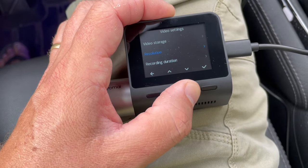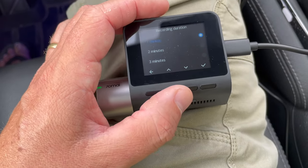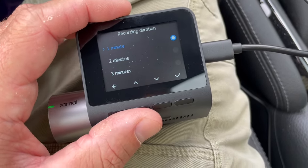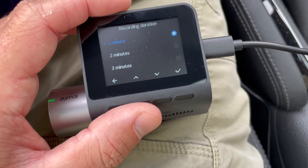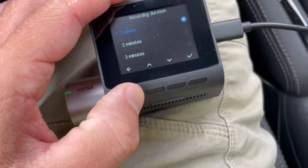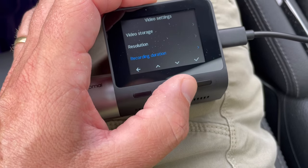Now the video duration is set to 1 minute. So that's really easy if you like to have short clips that are easy to watch and download, but you can set it up to 3 minutes. So let's keep it to 1 minute. It's easier to handle when downloading clips.